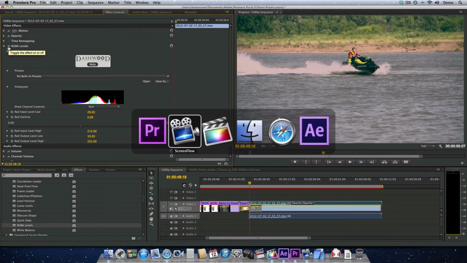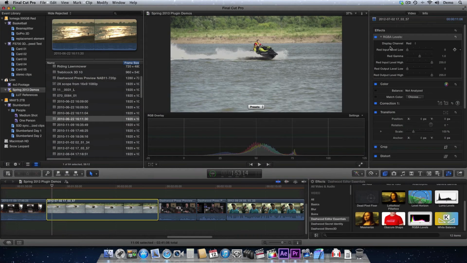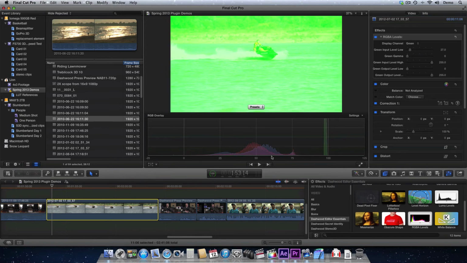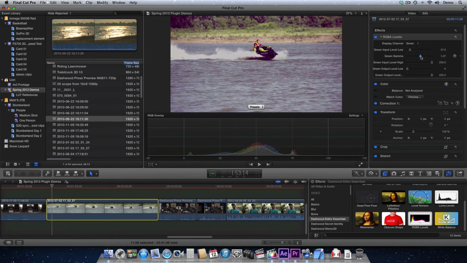Let's go have a look over in Final Cut Pro 10. So here I'm just looking at the red channel. Let's say I want to look at the green channel. Just switches automatically. We'll make some adjustments. Gonna look at something else cool. And we can see that the histograms down here are working really well. They don't go completely white the way our histograms do, but they still look pretty good.